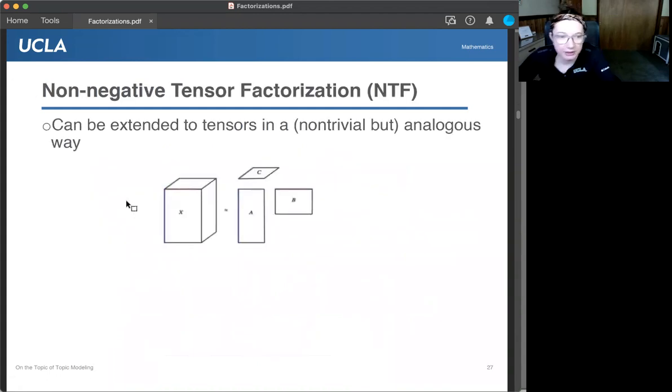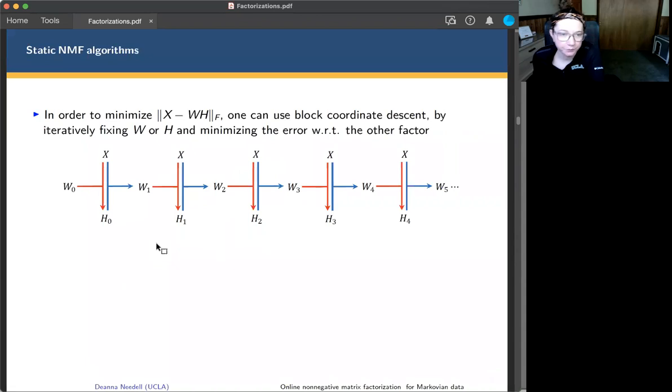I'll just mention here briefly that all of the work that I'll be talking about here can be extended to the tensor settings. As you can guess, things get tedious, it's harder to write down, and so on. A lot of the computations and proofs are non-trivial, but they are analogous. So everything will carry over into the tensor setting. But just for ease of notation and convenience, I'll just be using everything in the matrix case for this talk.